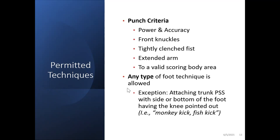So punch criteria, power and accuracy, right? But remember on power, you want to determine if it's the little kids, they're not going to punch as hard as, of course, our heavyweights. So if you see that nice, tightly clenched fist, they're using the front knuckles, their arms extended, be sure to score it if it's a nice, solid punch. Remember, a punch is valid even if it's on the side of the body on the scoring area. It doesn't have to be directly to the front, as long as it's a nice, solid, extended arm punch.